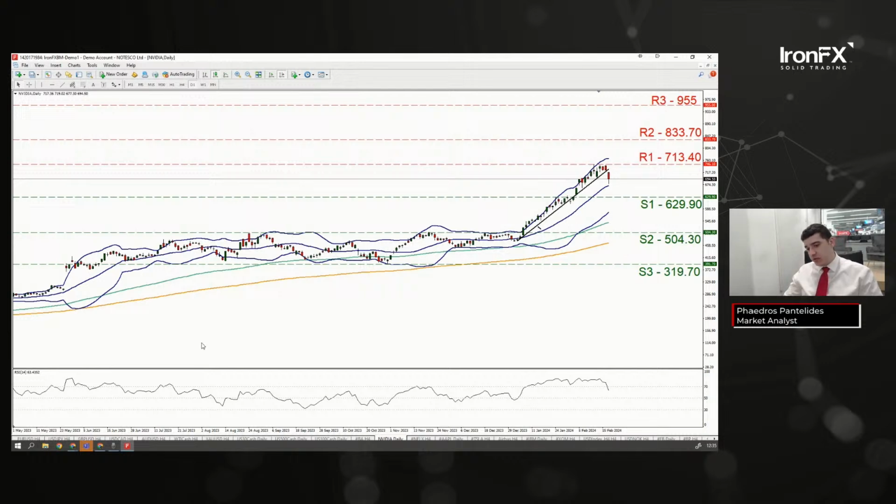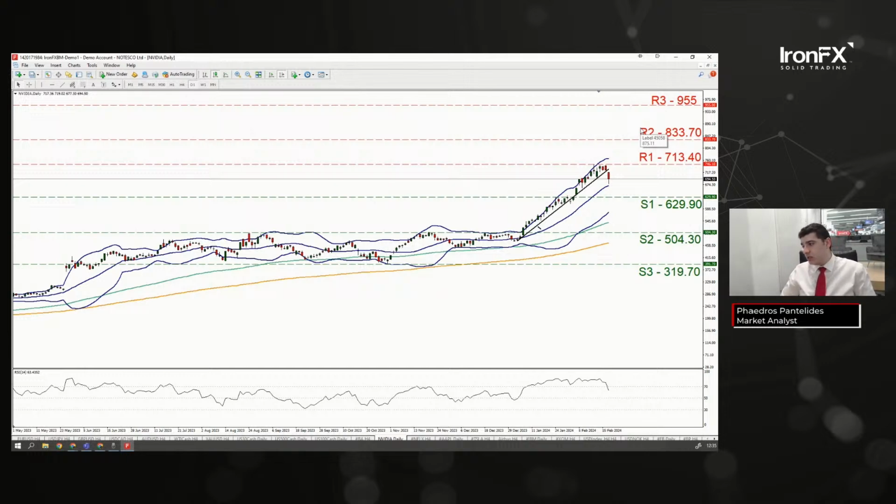From a technical point of view, RSI is 63, so it's still bullish, but the bullish sentiment appears to be fading. It was above 70, implying it was overbought, as we had said last week, and is coming back down lower. So I'd maintain a bearish outlook up until S1. I think S1 might be a turning point for the company in addition to their earnings. Please note their earnings will be released after the market closes, so the impact might be seen tomorrow.